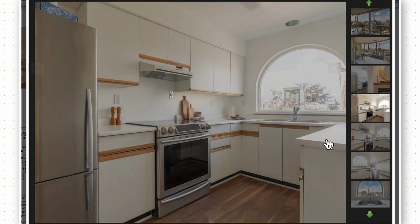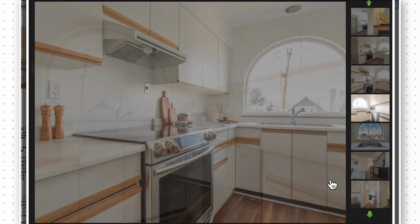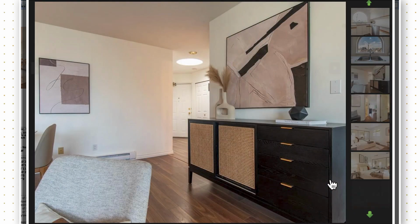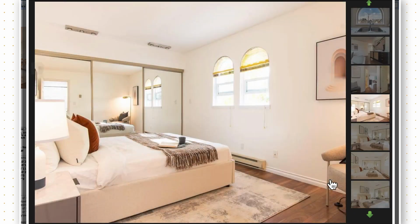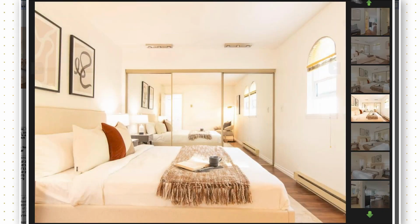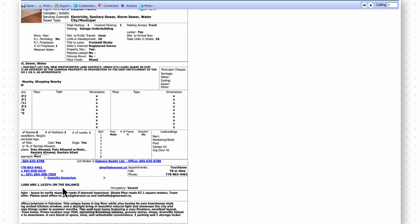Here, that's the kitchen. That's what we're trying to get to. So, kitchen is clean. They do have a nice little archway there. Newer appliances. Really, you just need to maybe reface the cabinets and put some stone counters in there. It's not the end of the world by any stretch. The sink's a little older too, but I mean, what were we talking about? $702,000? Bedroom looks pretty big. Let's see if we can just see how big that bedroom is quickly. 13.5 by 10 feet. That's not bad.